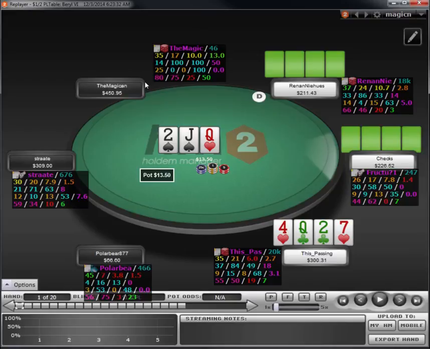I decided to lead here because I didn't want to give a free card to anyone, and I think the button will check back here a lot. It's a board where people's c-betting range is kind of, they don't c-bet at a high frequency on this board. So there's a lot of hands you want to check back, like a bare queen or bare overpair, even a lot of bare flush draws, stuff like that. So by no means you need to bet this.